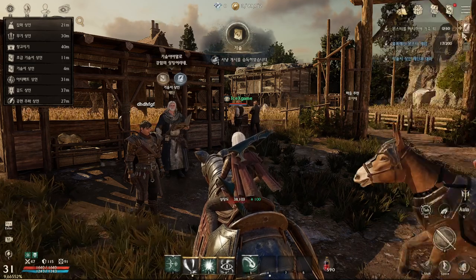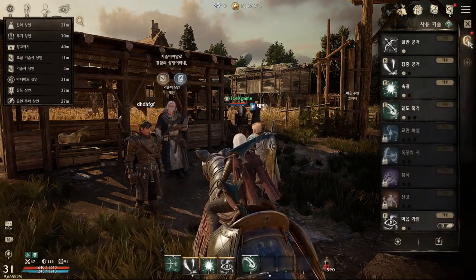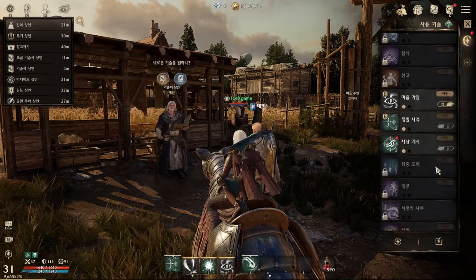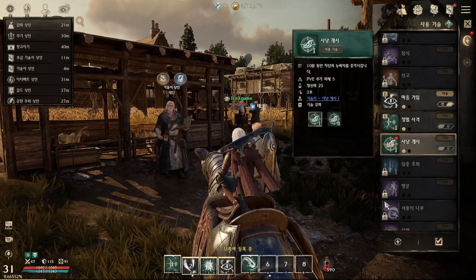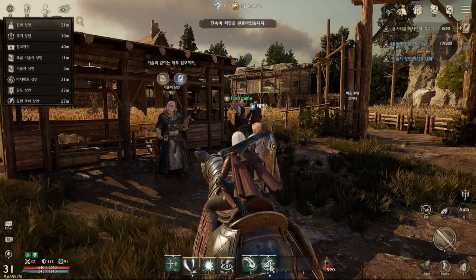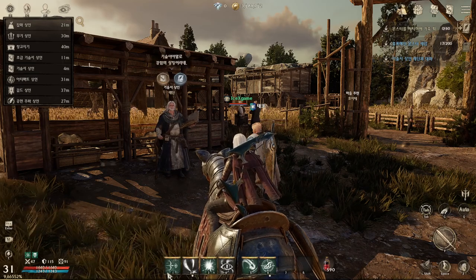After we learn a skill, it's going to show in here. And you have to see this one. This one means it's not active yet. We need to tap this one. Tap this one, add here. And after that, you can set it to auto mode. Like that, this one will turn to auto mode.